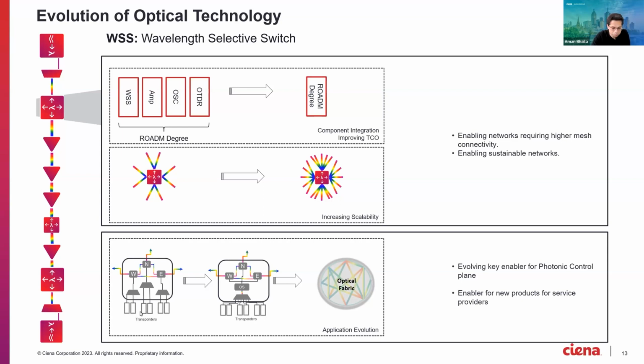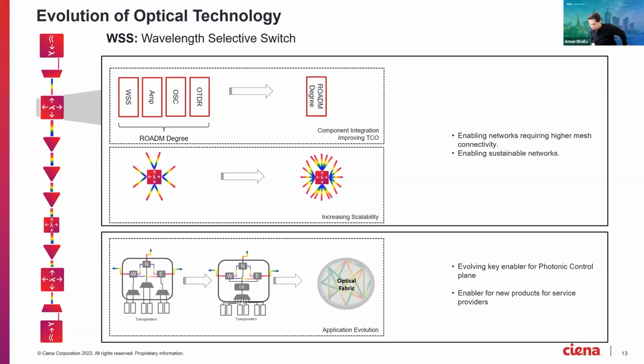Then some smart cookie came and said, how about if I put a similar ROADM at the add-drop layer itself, then I can send my wavelengths across multiple degrees. That was our first evolution in the way you started utilizing these optical switches, and this evolution actually enabled a photonic control plane. Now what we are witnessing is optical fabric evolution spread across a metro environment.